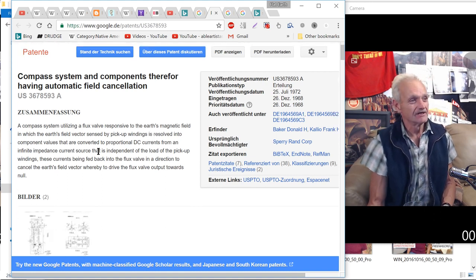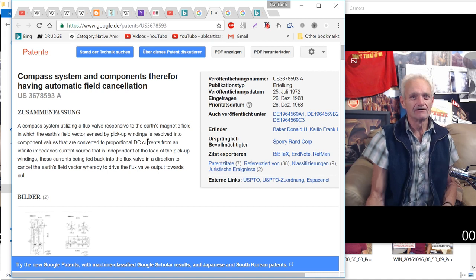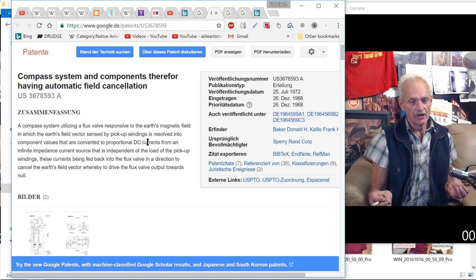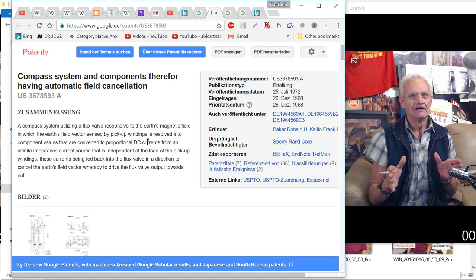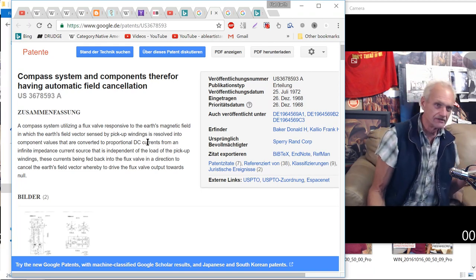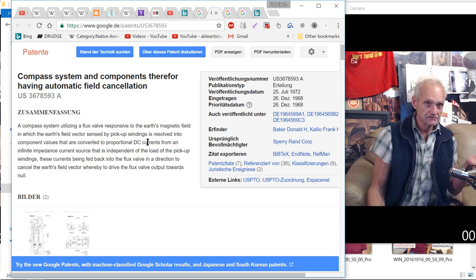And what it does is it gets converted using proportional DC currents because you don't have the harmonic vibrations and pitch, I guess. And it cancels out all the sound to where they're going to be using the term to a near null. Your guess is as good as mine. I'm thinking that it is the silencing of the vibrations so that it can settle down the compass. If you've ever used a compass, if you move it, you're going to wait a couple of seconds for that maybe to get pulled back north.